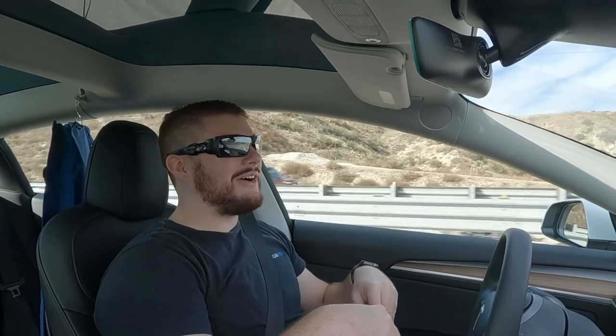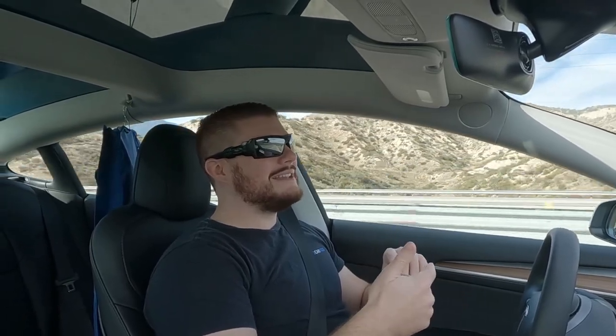I'm actually using autopilot, or I guess this isn't autopilot, it's auto-steer, because I don't pay for the full self-driving thing. It's either $200 a month, which doesn't seem too bad if you only want to use it for one month, or it's like $20,000 for the upgrade, and that's just software that gets downloaded into your car. $20,000 for a piece of software, I don't think that's worth it.